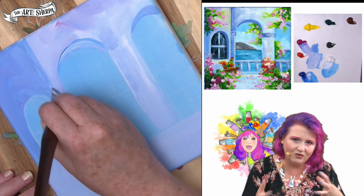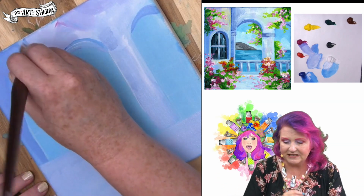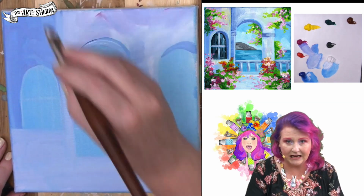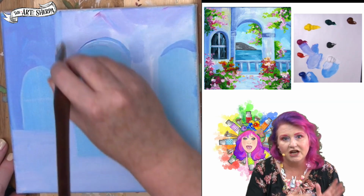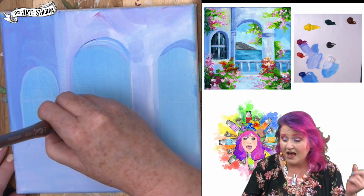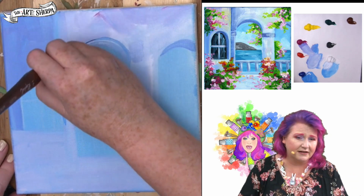So for palette knife painting, you want the paint to hold its body. That's why this paint is called heavy body. So I definitely think the abstract acrylic is amazing because it's economical and it doesn't do the shrinkage that some of the other less expensive paints do. So I like it for that. M Graham as well, pretty darn good for that. So there's some good products out there.